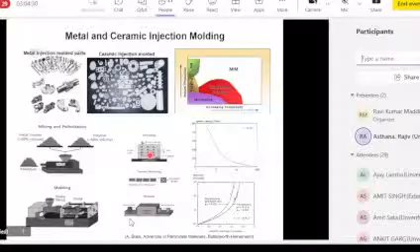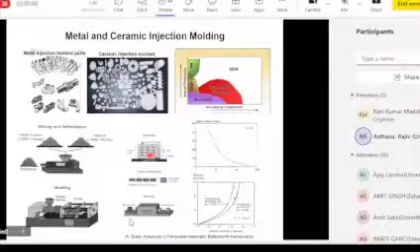So this process basically is similar to die casting or plastics injection molding, but it is used to make ceramic and metal parts, very high quality parts, complex little parts. I am told, I've seen several companies that manufacture parts using this. Most of the parts are no bigger than the size of a golf ball. Small parts, extremely complex with excellent surface finish. So those kinds of parts are made using this process.